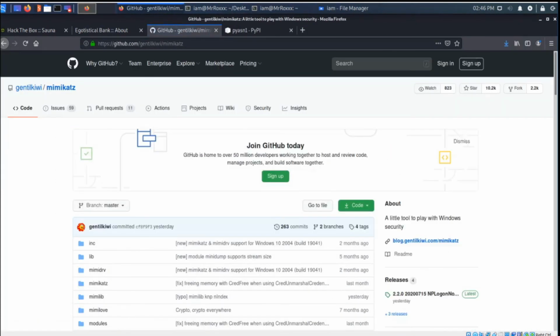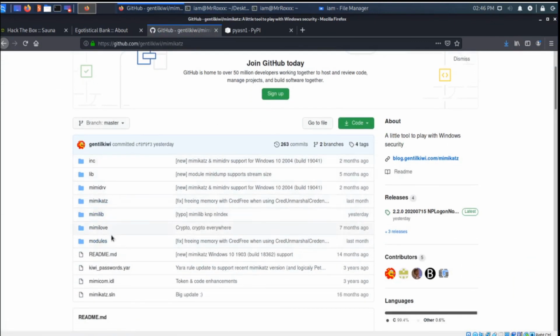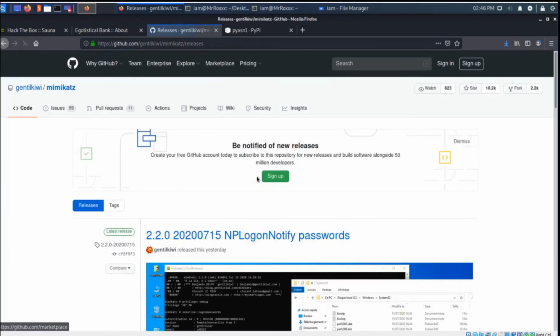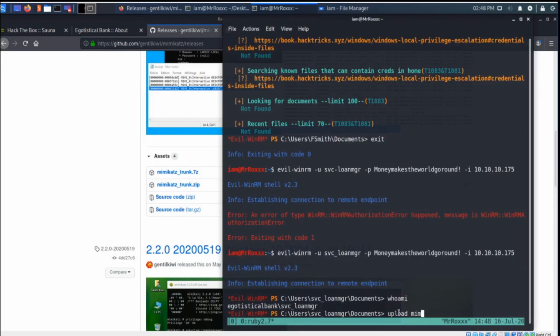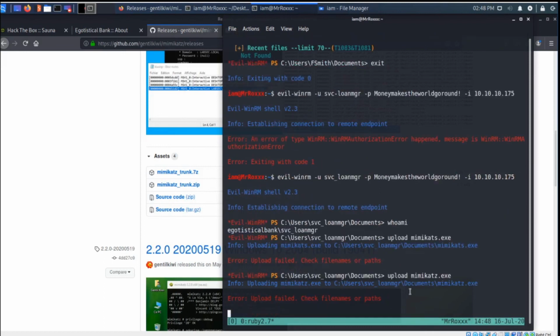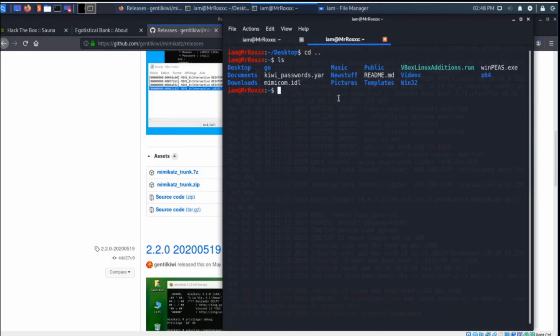But this is only a stepping stone. Let's try to get Mimikatz on here. We're going to try to get the NTLM hashes for root using Mimikatz. So let's go to Mimikatz releases, and we're going to want the trunk file. Okay, let's download this, extract it to the home directory where we're running from.